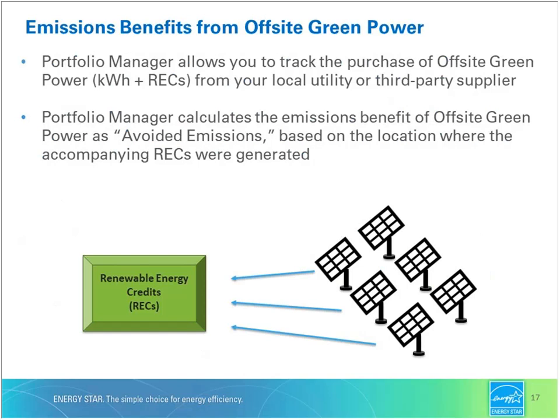All right, now let's talk about how Portfolio Manager treats off-site green power. So what do we mean when we talk about off-site green power? Well, one typical example here is a product that you purchase from either your local utility or a third-party supplier. Typically, in selling you a green power product, the supplier will bundle RECs alongside a quantity of physical electricity, of kilowatt hours, and they sell that to you in a single product.